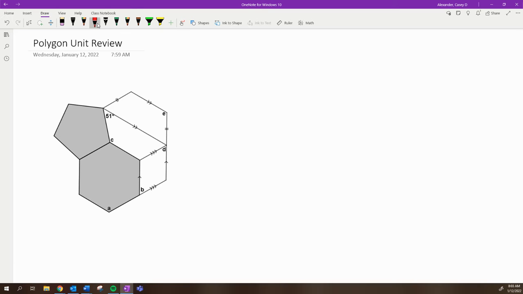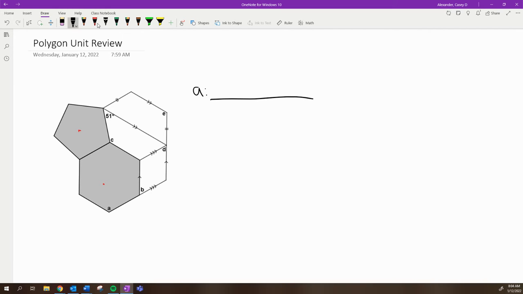I'm going to kind of zoom through a bunch of examples. If you want to take notes, you could pause the video and copy this diagram. There are no instructions, but the instructions say that these two shaded diagrams are regular polygons, and everything else is not a regular polygon. We're supposed to find these 5 angles using all the properties of angles that we know. I'm going to do them in alphabetical order. So let's start with angle A here.